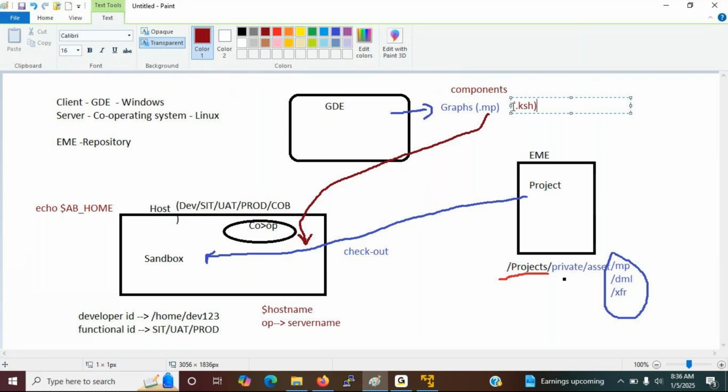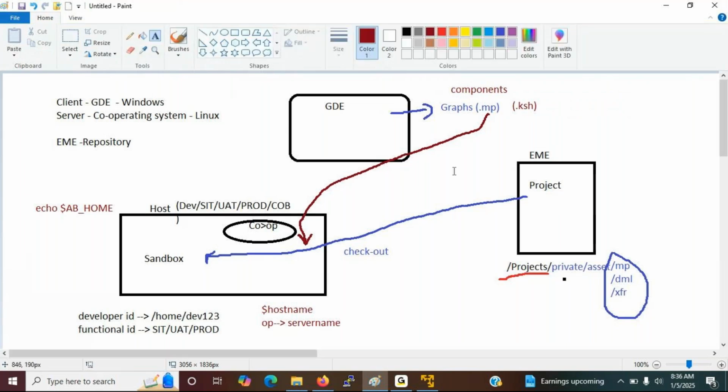To store this code at the EME level, we have different folders. MPs will go into the MP folder. Similarly, the KSH files will go to a folder called the run folder. This run folder will have the .ksh files.